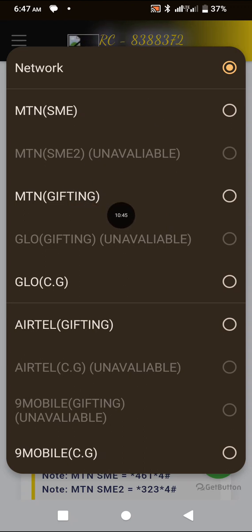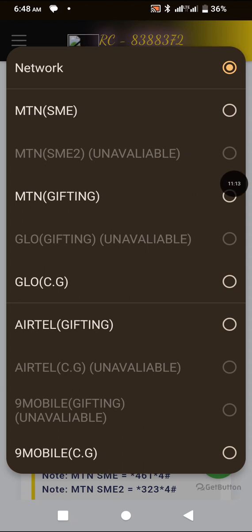we have this MTN gifting. This MTN gifting is not different from the normal data we usually buy on our MTN SIM, that is when you buy airtime and you are trying to use that airtime to buy data. On this platform, you are putting money, a fund, directly from your bank to this wallet. So you are using that money directly to buy data. We are not using airtime to buy data.